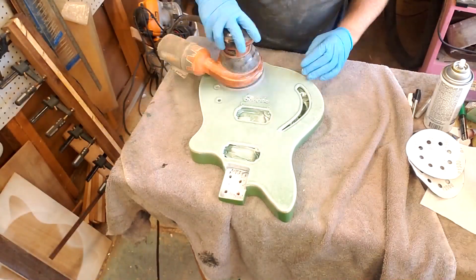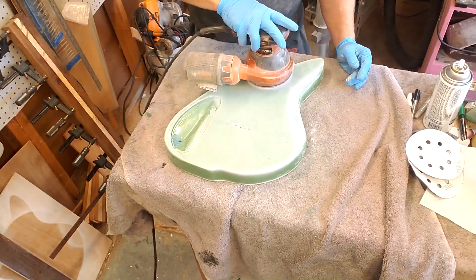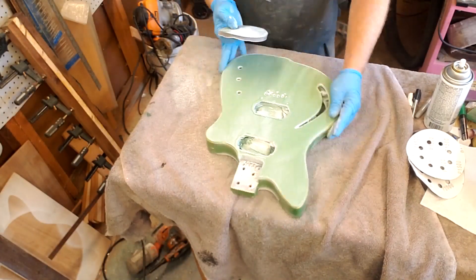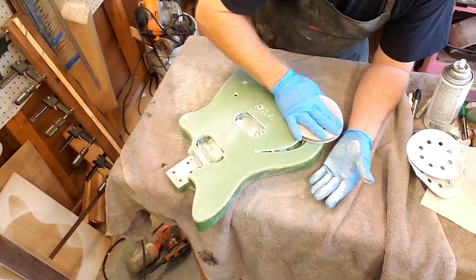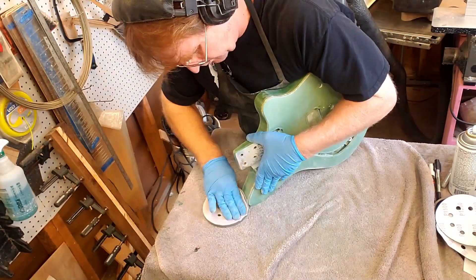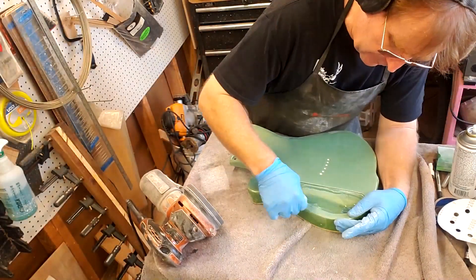Here we are speaking of leveling - that urethane clear coat has been sitting on there long enough to have set in really well, and it's now malleable. We're going to sand it, starting with 1,200 grit and working my way up to as much as 7,000 on the machine. Then I've got a 12,000 hand paper. Craig wants a nice high gloss finish, and that's what we're going to do our best to give him.